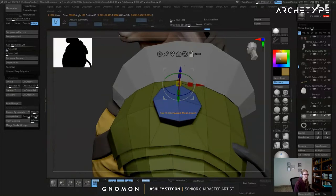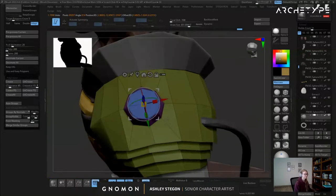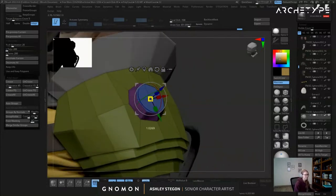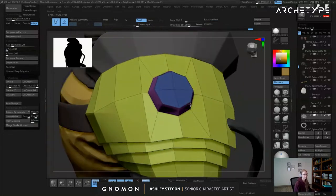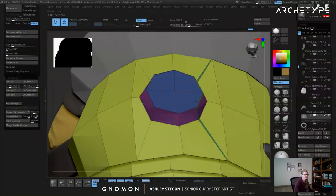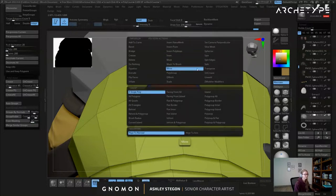I'm just going to start out really basic and try to see if I can find some shapes that I like or something that I think would be interesting. So I think like deep diving suits, they have a lot of circular grill patterns and things like that on steampunkish characters and whatnot. So we're going to see if I can get something feeling interesting. I think the big secret for all this stuff will be making sure that my bevels feel good, if ZBrush will let me bevel this. Sometimes it's just easier to inset. There we go. And then I can move this up.